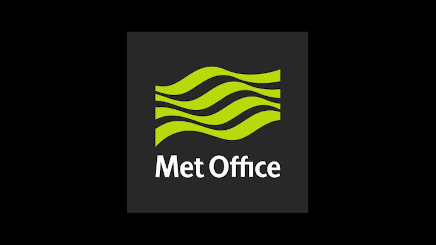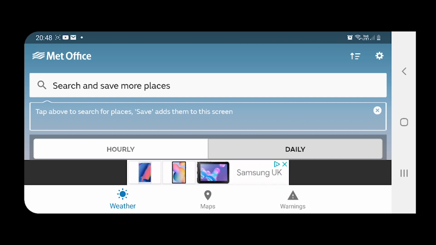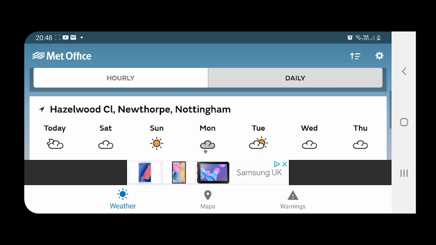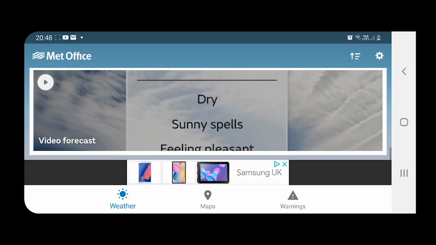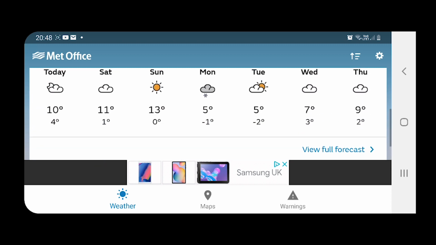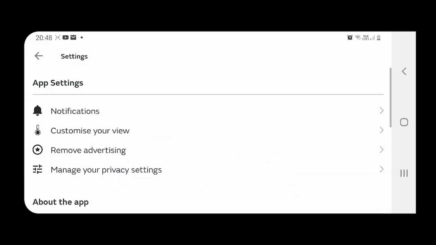The next app we're going to show you is the Met Office, which is basically a weather map. You choose your own weather map. I find this quite useful. It'll give you a forecast, as the BBC one does. It'll give you a video forecast of anywhere, whichever area you're in. You've got your settings, which you can set up notifications. You can customise your view.